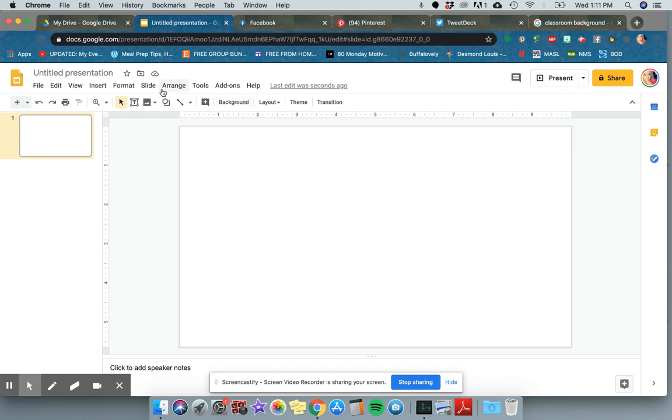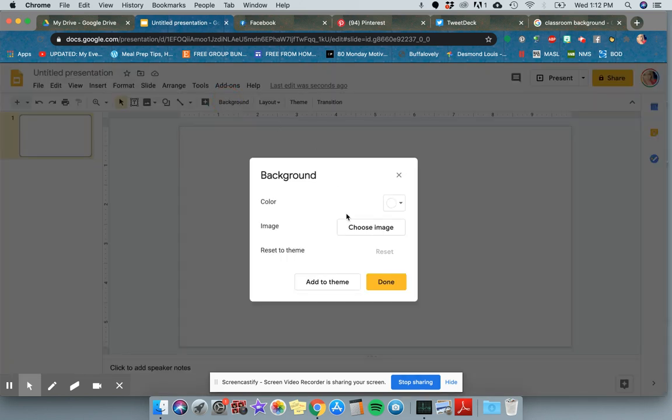If you've ever inserted an image into Google or really anything, once you insert the image, you can move the image anywhere on the screen. And I don't want it to get moved somewhere I don't want it. Or if somebody else has editing rights, they could move the image around, and I want everything to stay where I want it. So I'm going to make this a background.